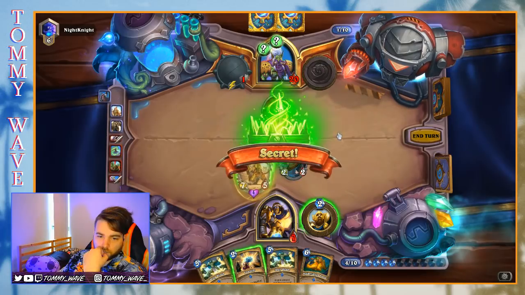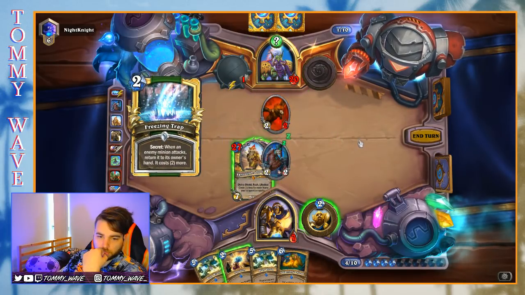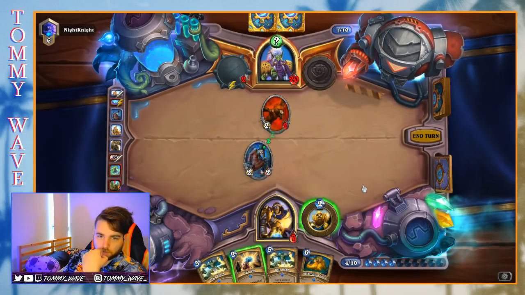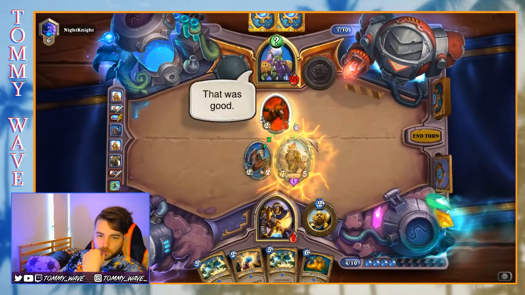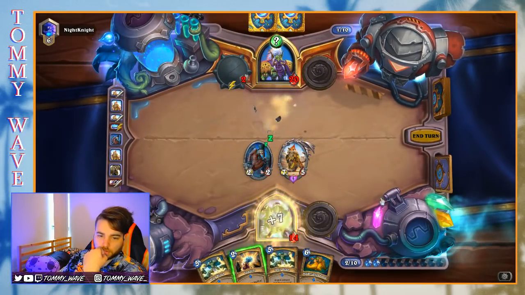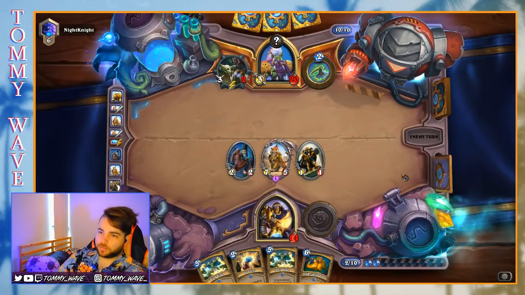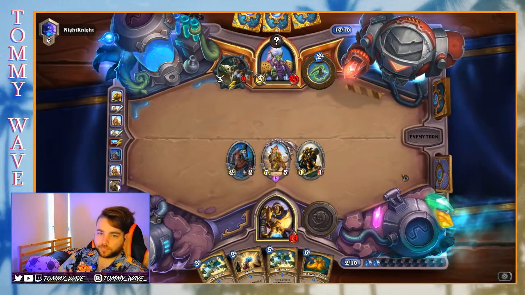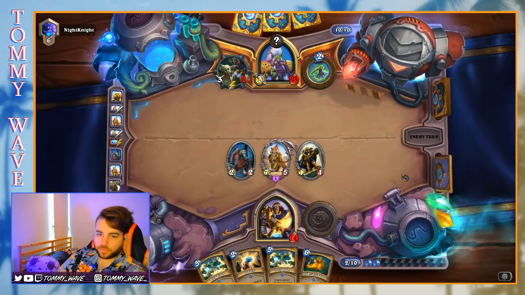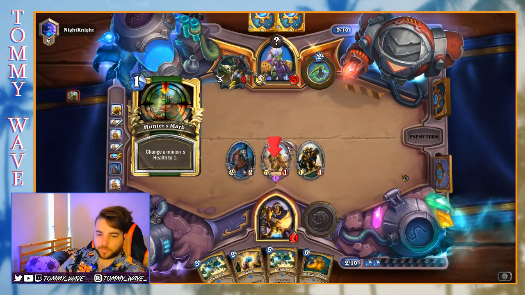Too slow. Oh, that'd be a mistake. It's time to test your metal. Too slow. Reporting for duty. Alright, so we've got another Shivala in the deck. Does our opponent just have, like... No? Okay.